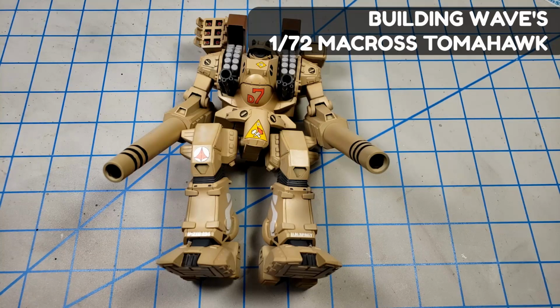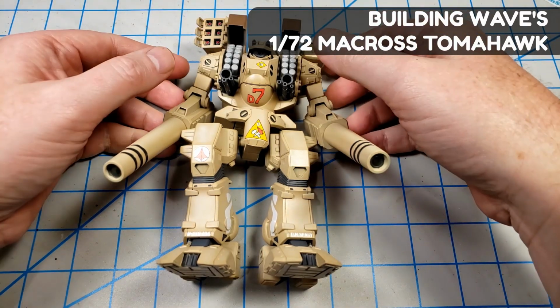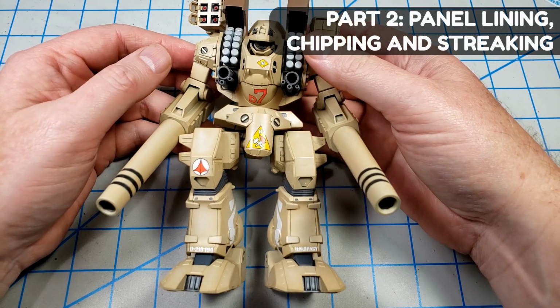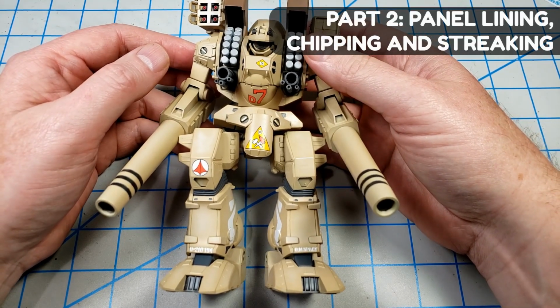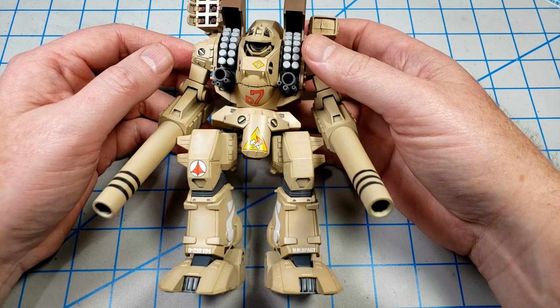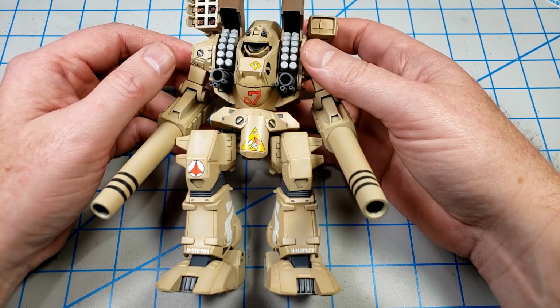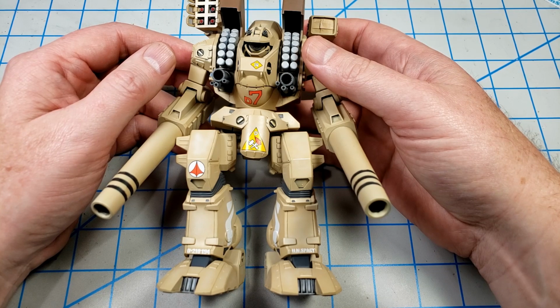Now in part one of this series, I got everything painted up, put a gloss coat on it, and gave it the decals. There's still a little bit of detail painting to do, but of course the bulk of what's going to be in store for you is the weathering, and I'm really excited about weathering this guy.